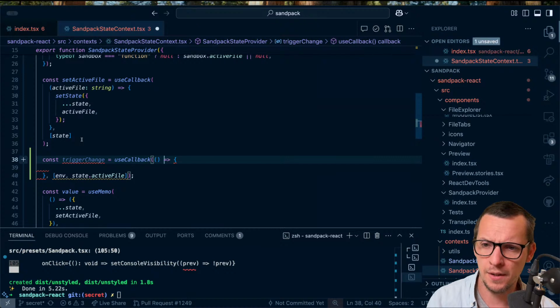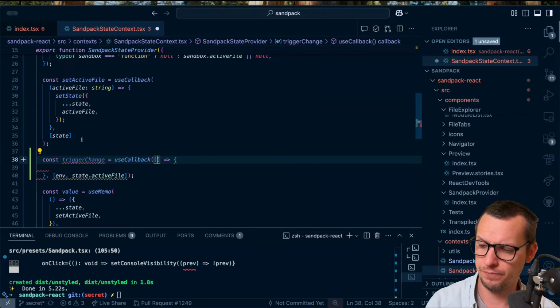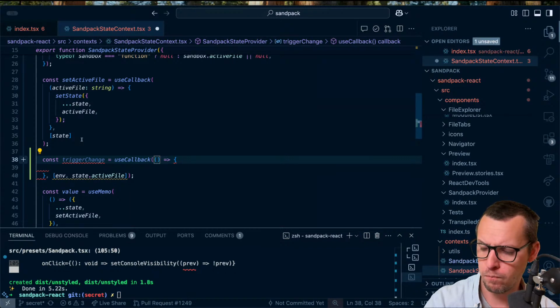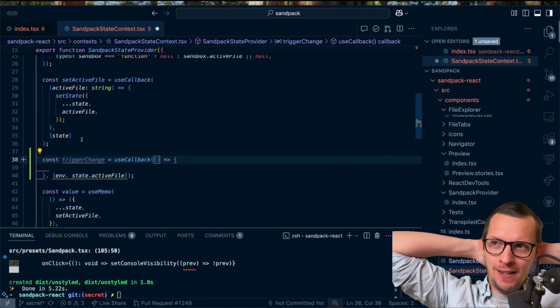And that callback is gonna take, yeah, so this is also an interesting thing. But then metadata, what if I delete a file?